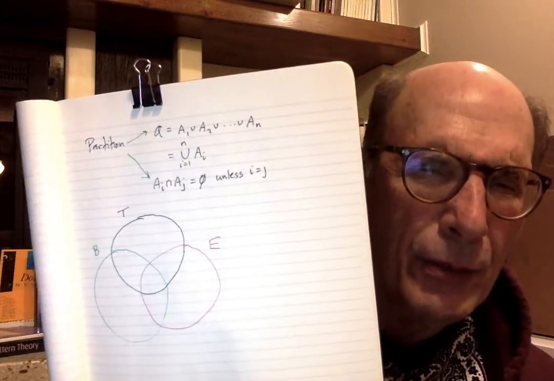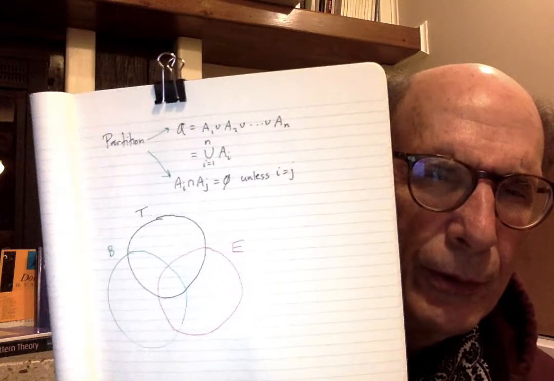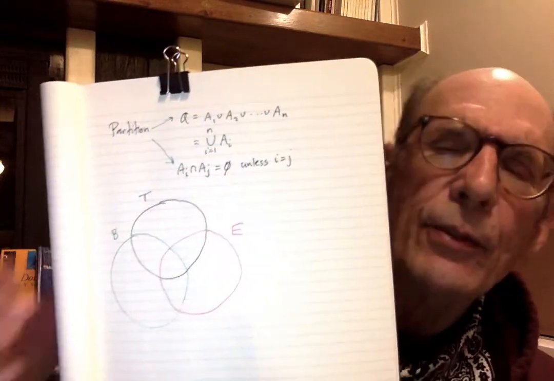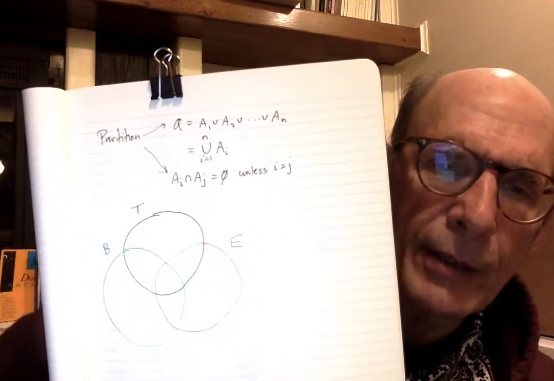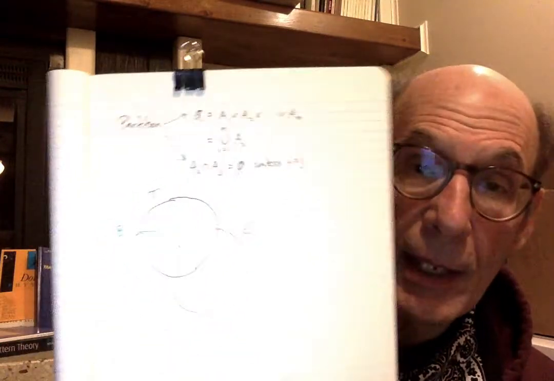This is kind of like one of those optical illusion tricks — you know, looking at the duck or the rabbit. If you look at this one way you've got a set divided into three things that happen to intersect. Or you can look at it another way and say there's a partition here. The partition is a little complicated to draw, but each region that has nothing smaller than it is an element of the partition.